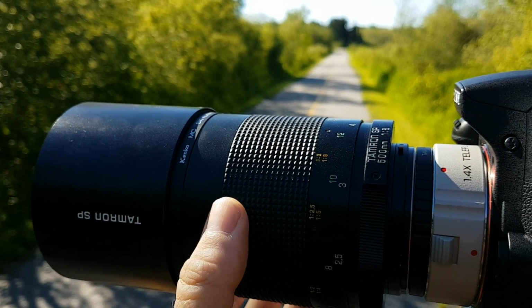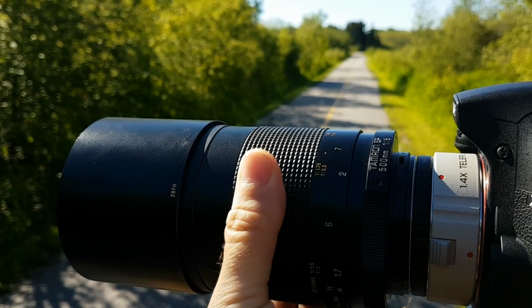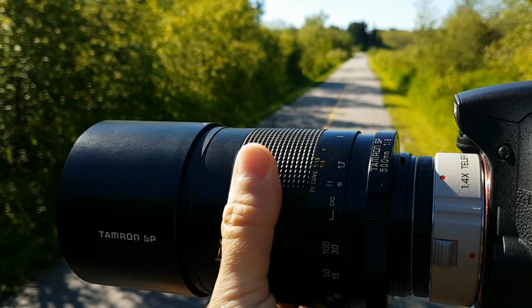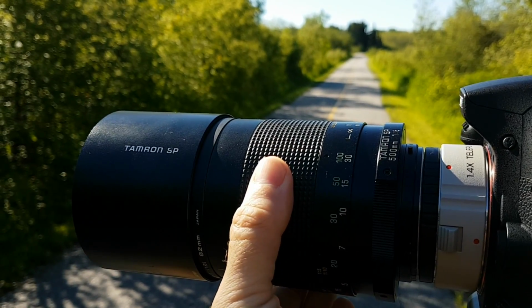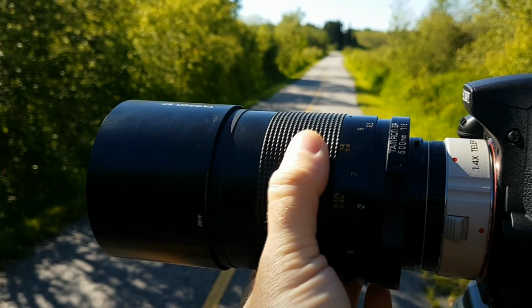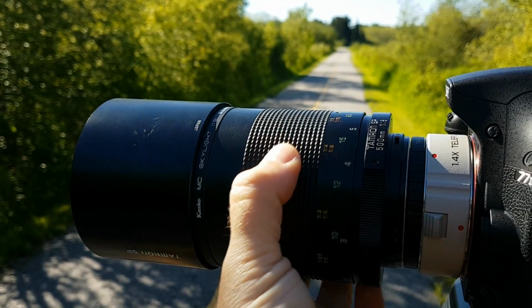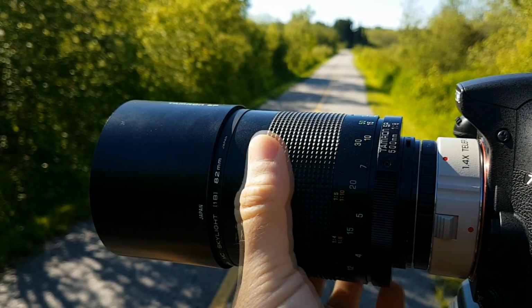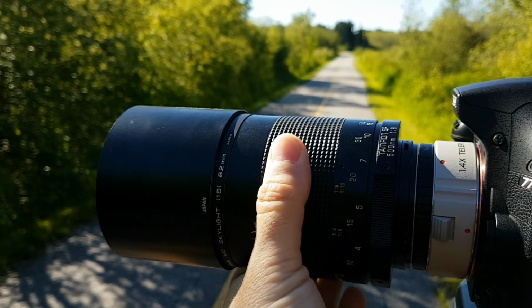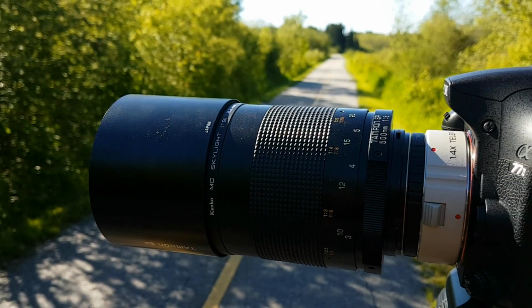Okay, the focusing ring on this lens, guys, has about a 360 degree throw on it, so you can get very fine adjustments. There it goes all the way. As well, I'll mention that I haven't seen any flare issues or chromatic aberration, really, at all. I haven't seen any at all. So both of those are well taken care of with this mirror design.